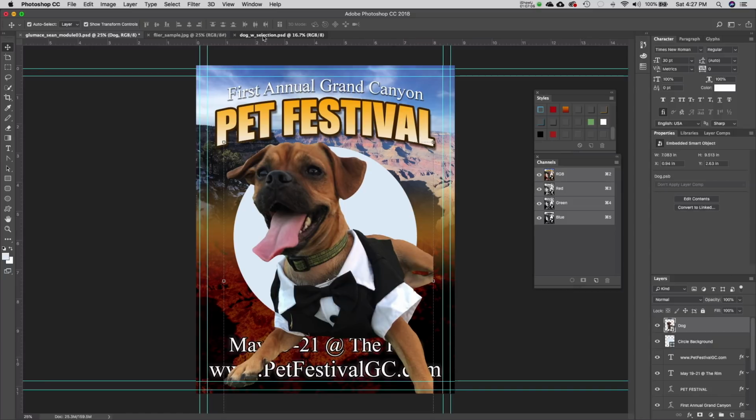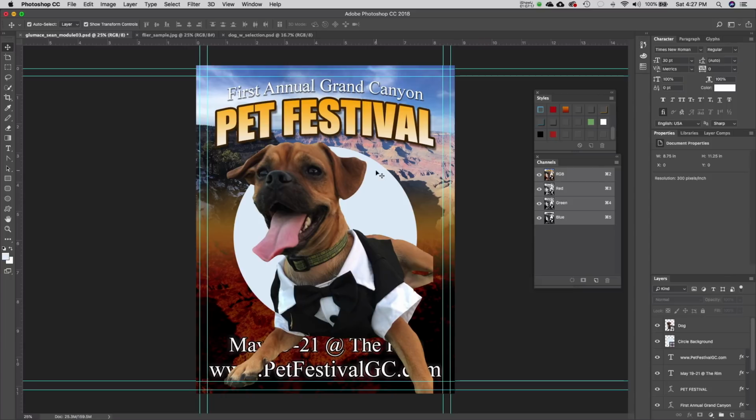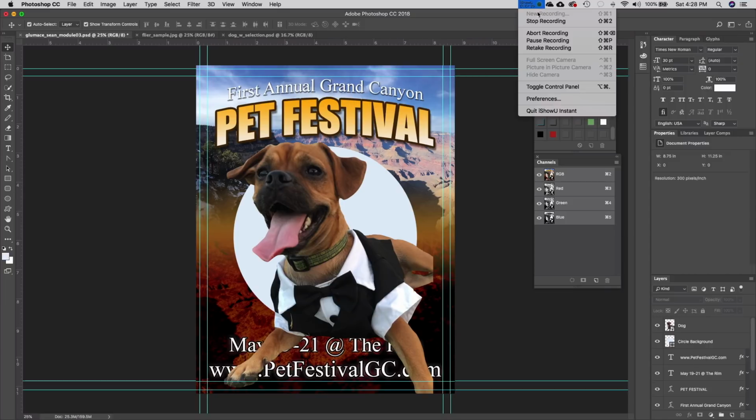Now, how do we get him inside the circle? Well, this actually has to do with masking. So we need to get a mask created for the circle. So we're going to do that under the layers.